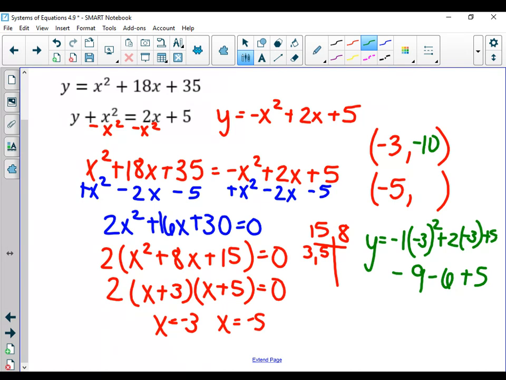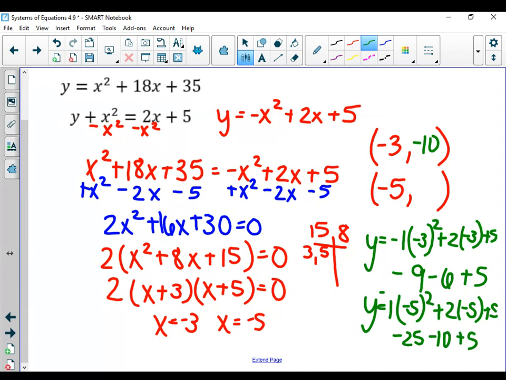Okay. All right, so the next one, same thing. If I plug in a -5, so I end up with a -25 minus 10 plus 5. It gets me -35 plus my 5 gets me a -30. Okay. The more work you can show, the more credit I can give you in case you get those confused.